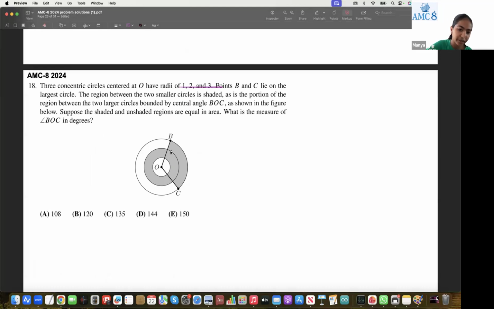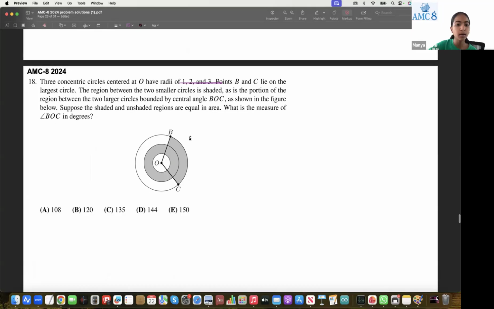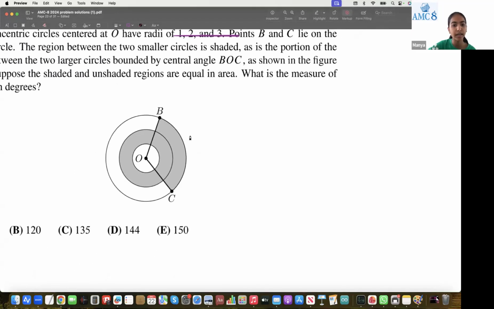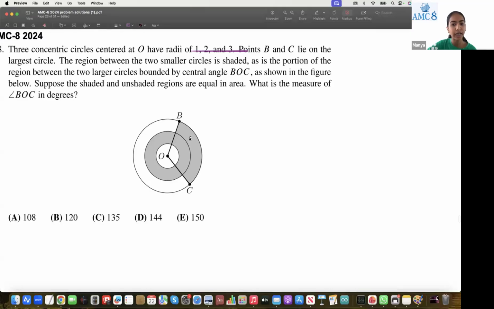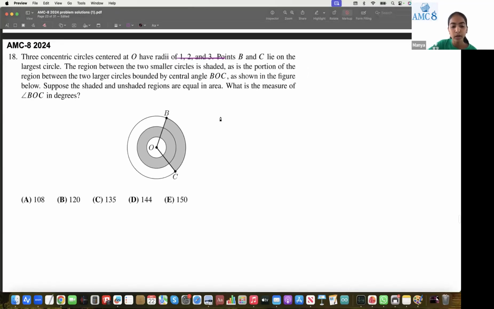So to find the area of this circle over here, this one over here, and this one over here, we would have to subtract the outer value minus the inner value, which is just equal to the total shaded part. We did a problem like this yesterday as well, where we had to find the outer area minus the inner area. So to find the area of this shaded region, we would have to subtract this value minus the inner value. To find the middle value right there, by middle I mean this one, we can do that.